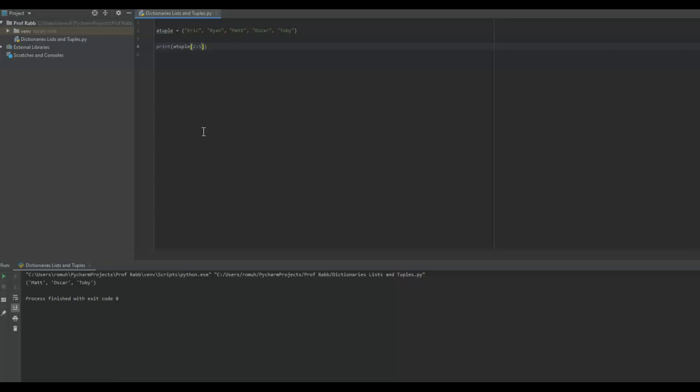So the main difference between tuples and lists are exactly as I said before, is that tuples you cannot change, but it's ordered like a list.